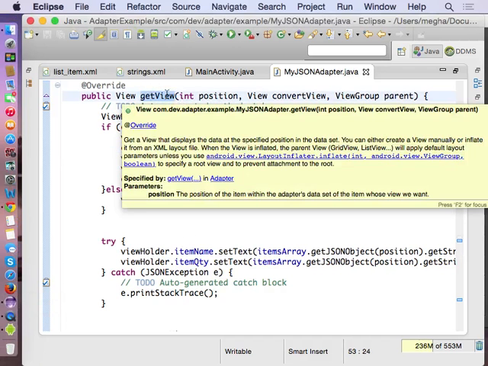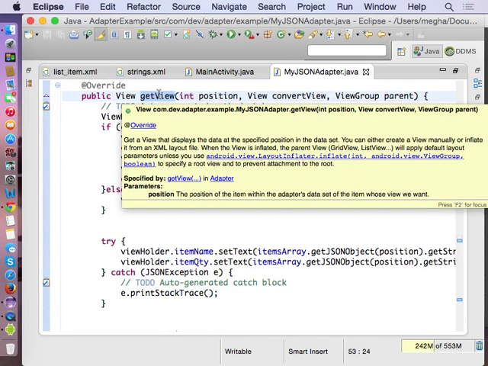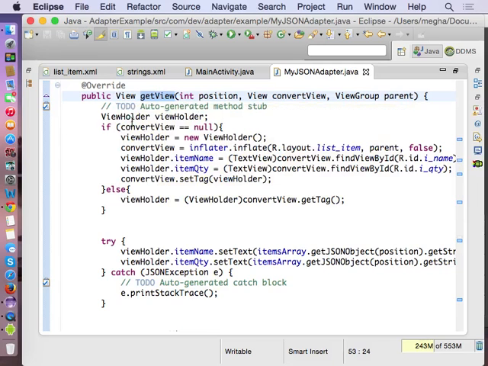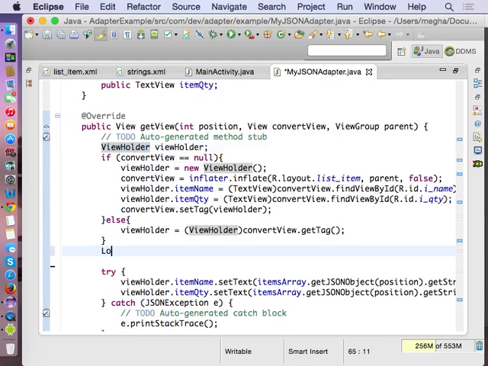That is a heavy object creation. If you use this view holder mechanism, only 10 times this will be called. So 10,000 versus 10 times, it's an obvious performance benefit. And using the view holder mechanism, it's possible. It's just a mechanism pattern. It is not something specific to the Android object itself, because the adapter loads in this way. I want to verify it. Going to put a log.